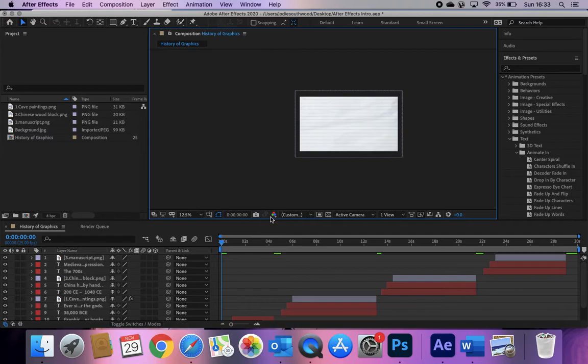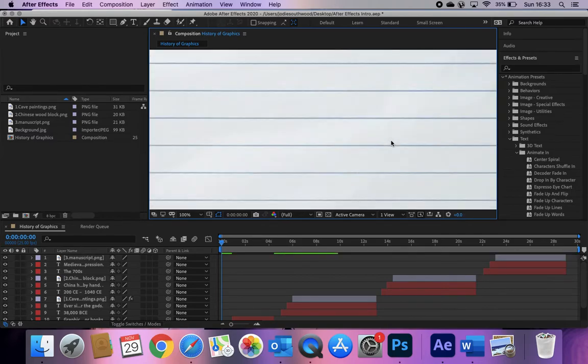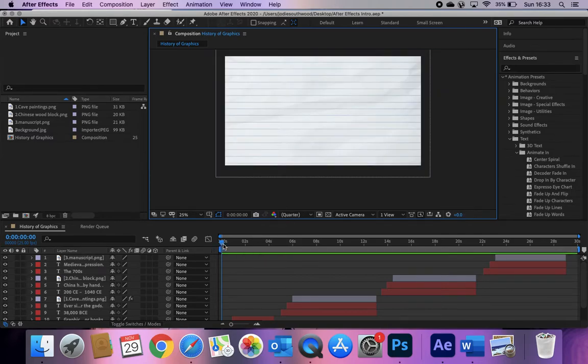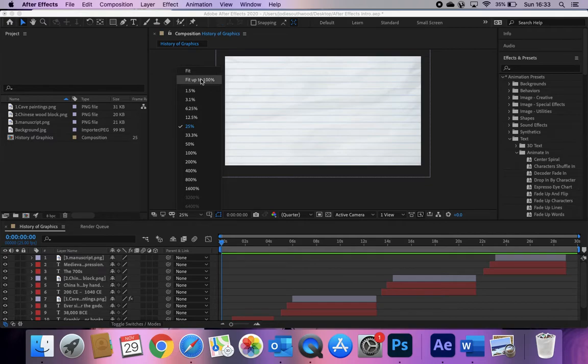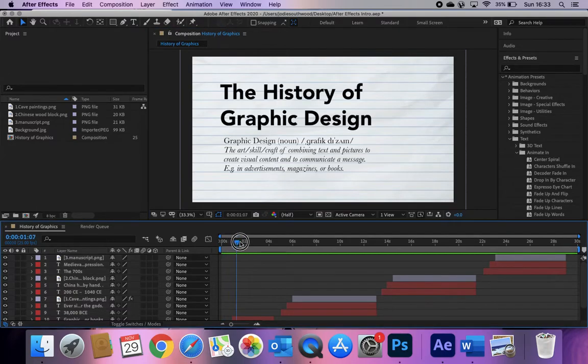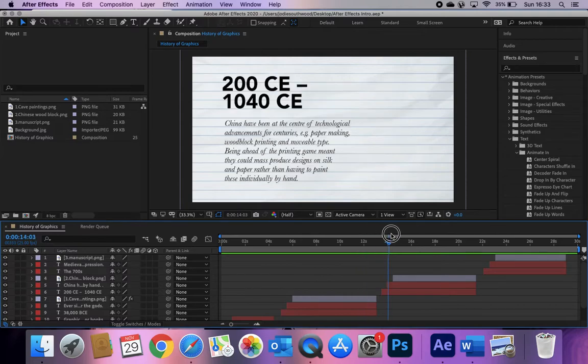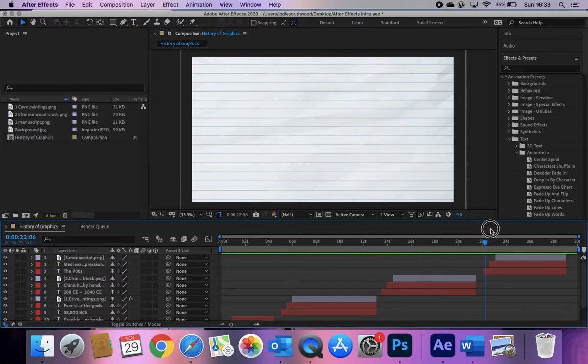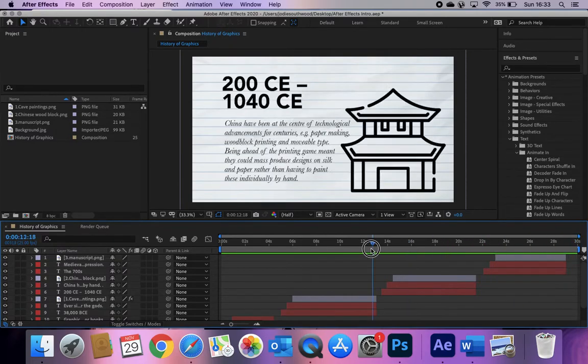Now, this is a document that's already set up, and I'm going to show you how to set up a document. You can see I've got my window, which has got my project in. So this has got my work in. I can do fit, so I can get that on screen. This is your time here, and this is called a scrub. So this blue thing, as I go across, you can scrub across the time, and you can see what happens at each point. You can see I've got things appearing, disappearing, appearing, disappearing. So we're going through the scenes.